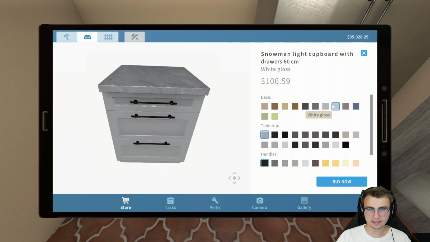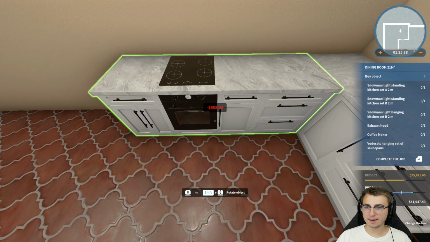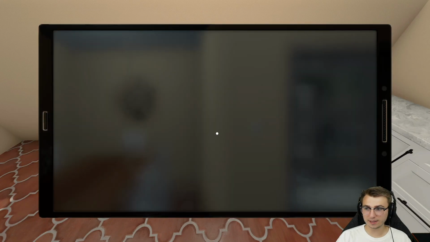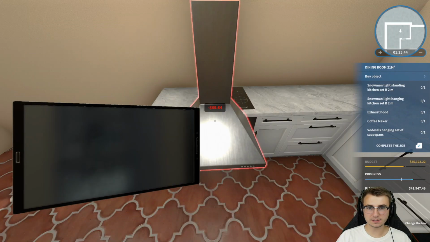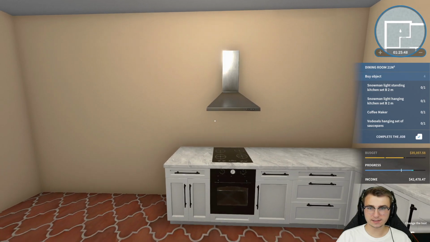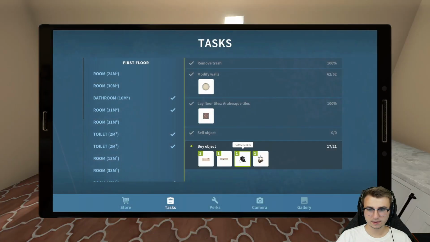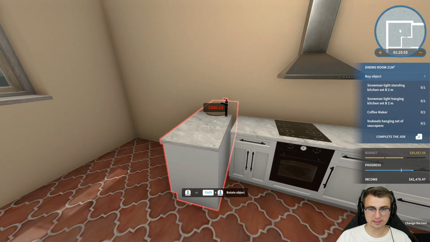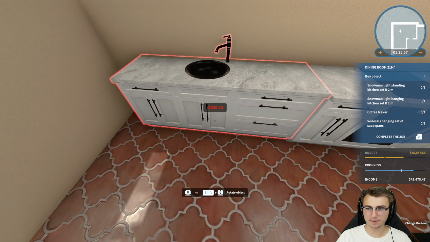This is like a really, really small one. Next set of cabinets going in has a built-in oven and cooktop area. That looks pretty solid. We'll do the exhaust hood just above that. I saw we had some cabinets as well, so we're gonna have to make sure we have plenty of room for those. This one with the sink is gonna go just to the left of that.